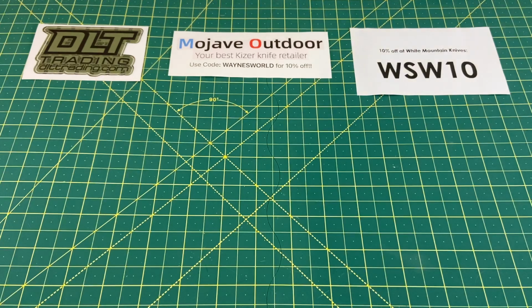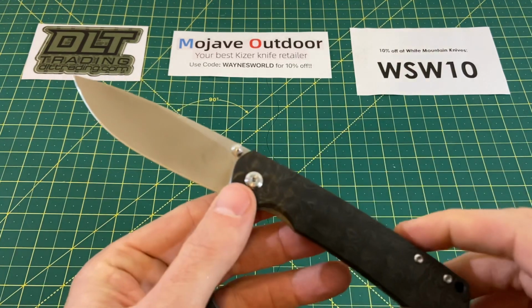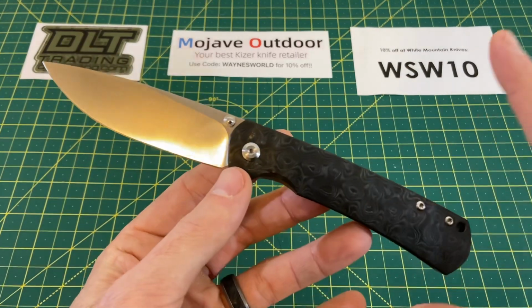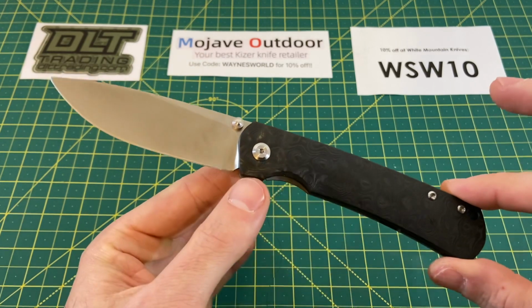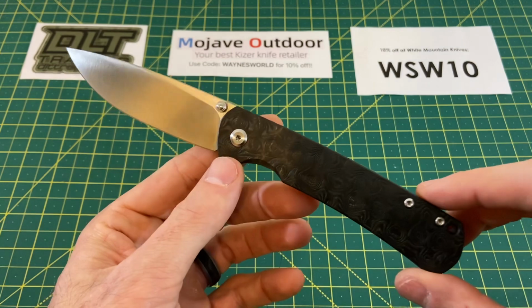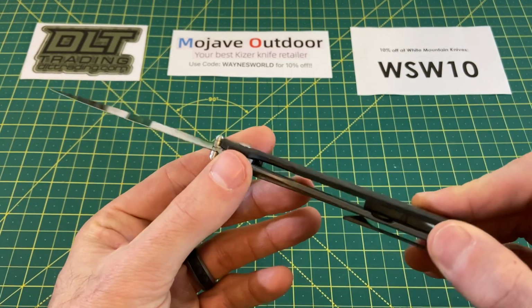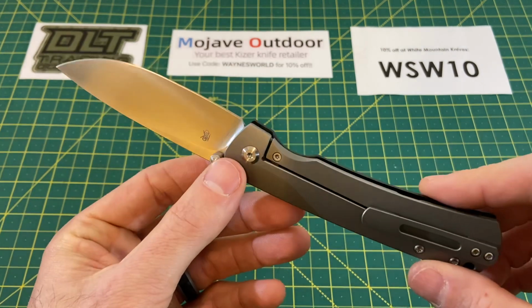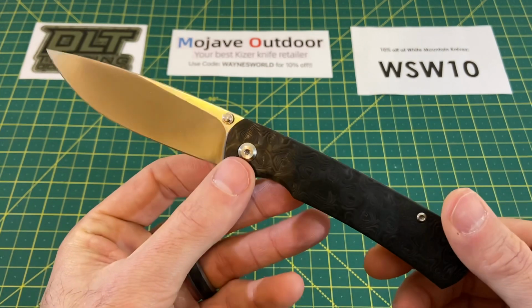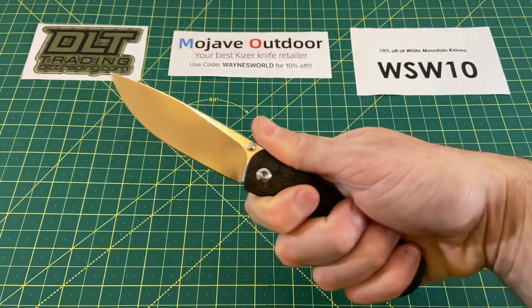Now, next up, I have a knife here that I honestly, this is the Monterey Bay Knives Old Guard, and I honestly feel like I need to give Sanford a call over at Monterey Bay Knives and apologize to him because I have not been giving this knife enough attention lately. I pulled it out of my case, and I thought, where in the hell have I been with this thing? I haven't carried it in so long, and it is honestly one of my favorite knives.